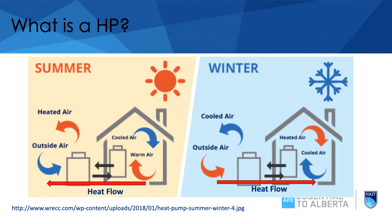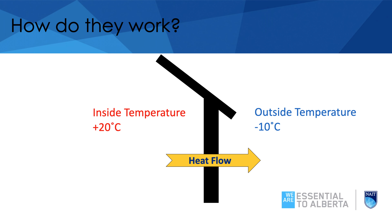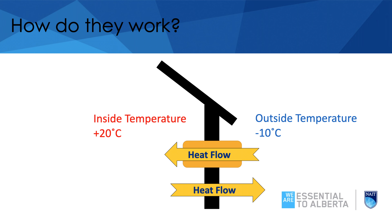How do they work? Traditionally a home has an inside temperature of roughly 20 degrees and the outside is minus 10, so heat flows from the inside to the outside. As long as we supplement heat on the inside at the same rate, our inside temperature stays constant. Traditionally this is done by burning things — wood, fossil fuels, whatever. What we're going to do instead is install a heat pump. The heat pump takes the heat from the minus 10 degree side and shoves it into the plus 20 side.